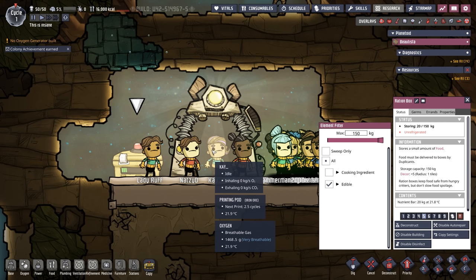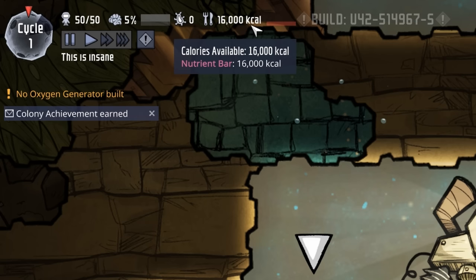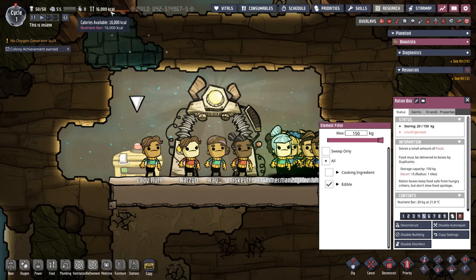And then secondly, we have to worry about food. Right now, we only have 16,000 calories worth of nutrient bar. That only feeds about a third of our duplicates.